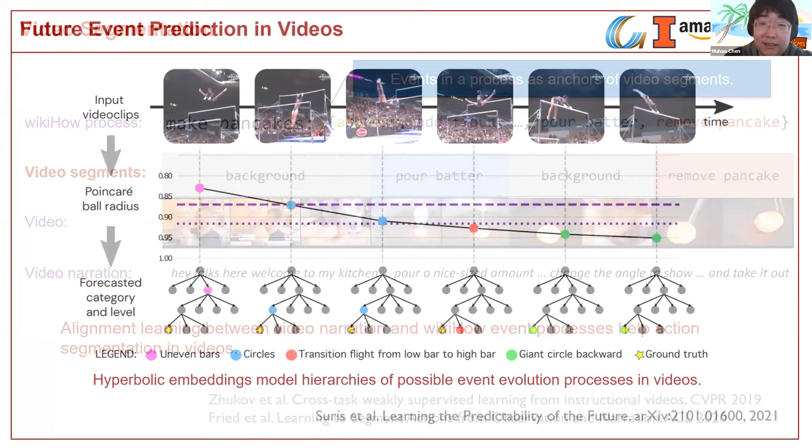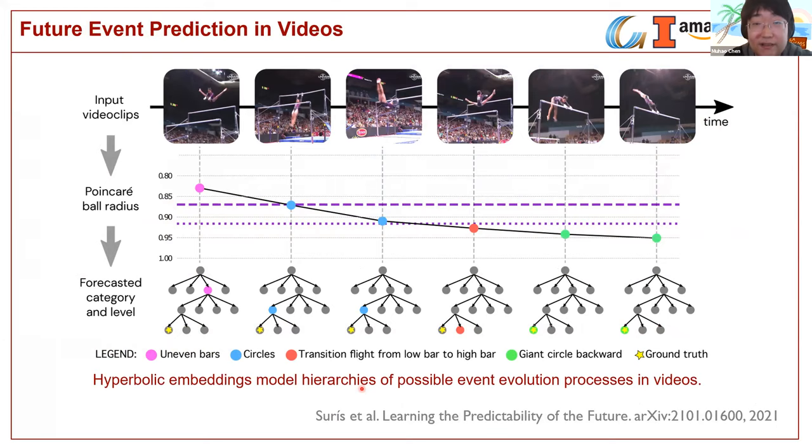And also in the same area, there are some recent works focusing on directly recognizing and modeling the event process in videos. For example, one recent work by our collaborators at Columbia University proposed to use hyperbolic embeddings to capture the event process in videos. This is because event processes of the same kind may branch into different possible paths of evolution. This naturally forms hierarchies that are suitable to be captured with hyperbolic geometry. This is actually a very nice work which was just announced on arXiv last month.